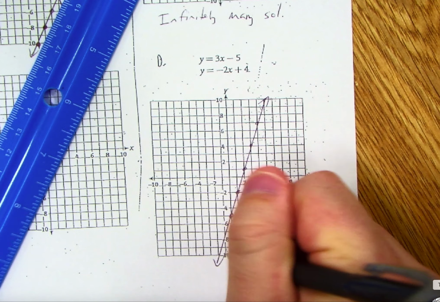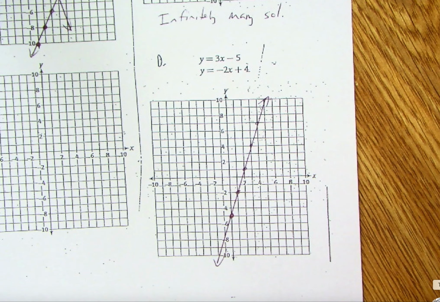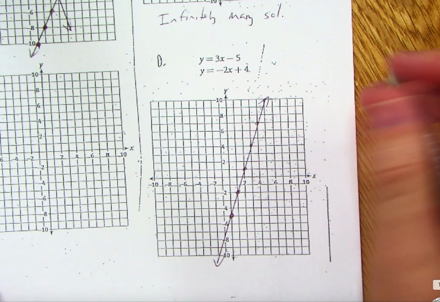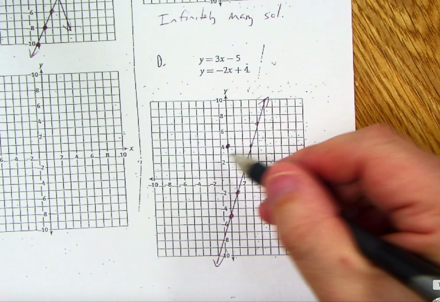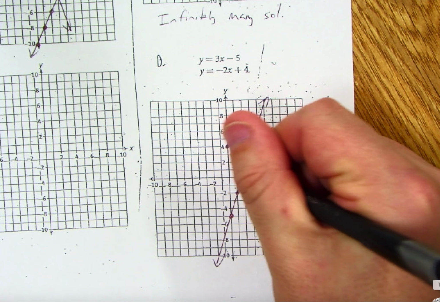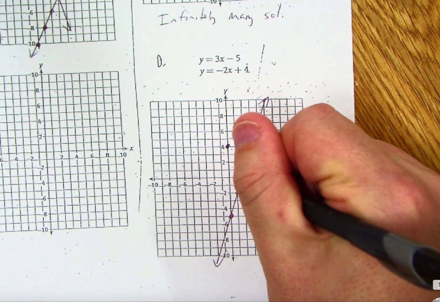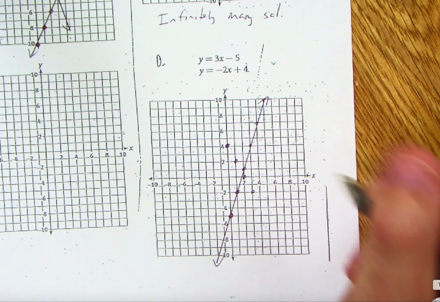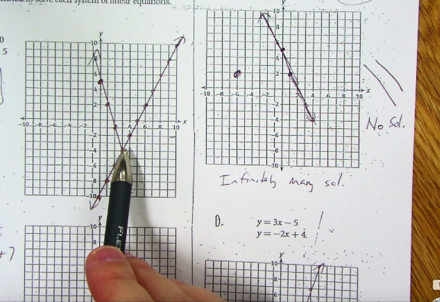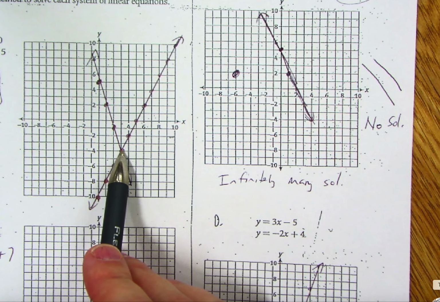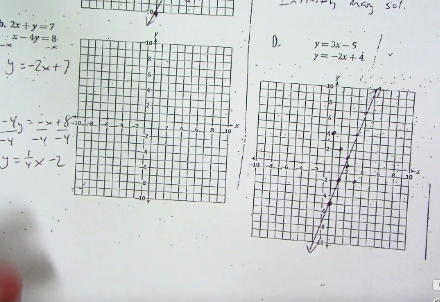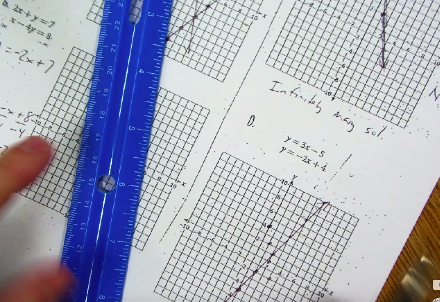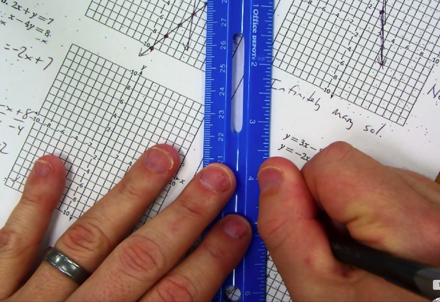Okay. And then I'm going to graph the second one. So the y-intercept is 4. The slope is -2, so down 2, right 1. Down 2, right 1. So you notice something interesting happens on this. Going back to the very first example, we had a dot on each line match up right on top, and they crossed at what I like to call crosshairs, like whole numbers. Well, on this one, we don't have a dot match up. And there's a reason why I'm doing this.